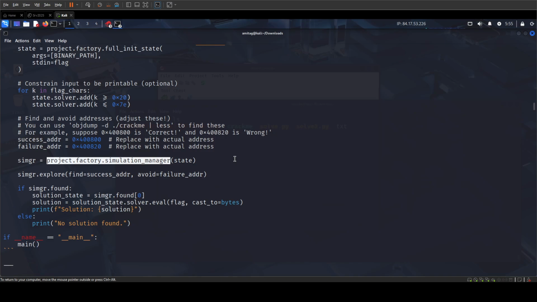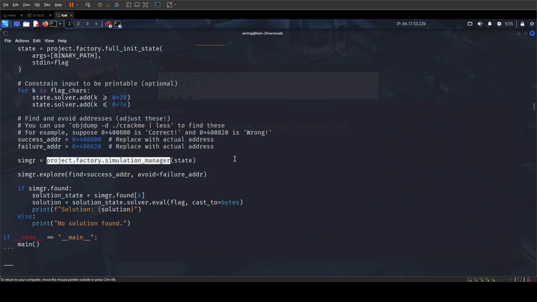So our avoid will be the failure address, where as soon as that address is hit, it will immediately avoid that branch and terminate that branch there, and come out of that branch and go back to the next branch. Similarly, if it finds the success address, it will immediately stop and show us the flag that was used to reach the state.